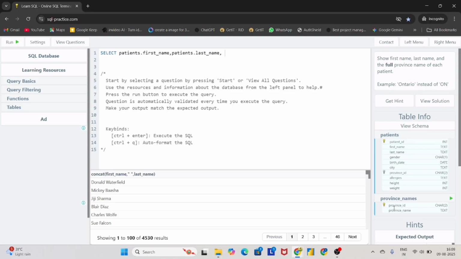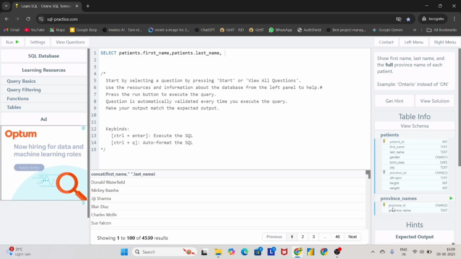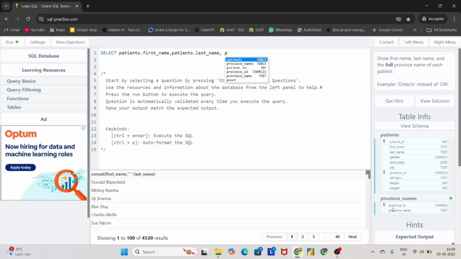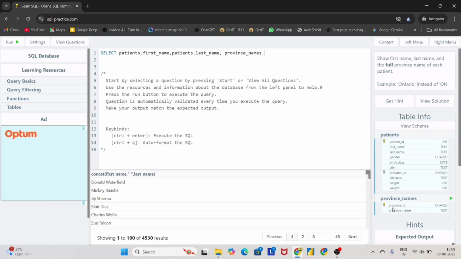Then after that we want province name. Province name from which table? Province names dot province name. This is the column from the province names table, and the others are from the patient table. And we also want to join, that's why we use join.